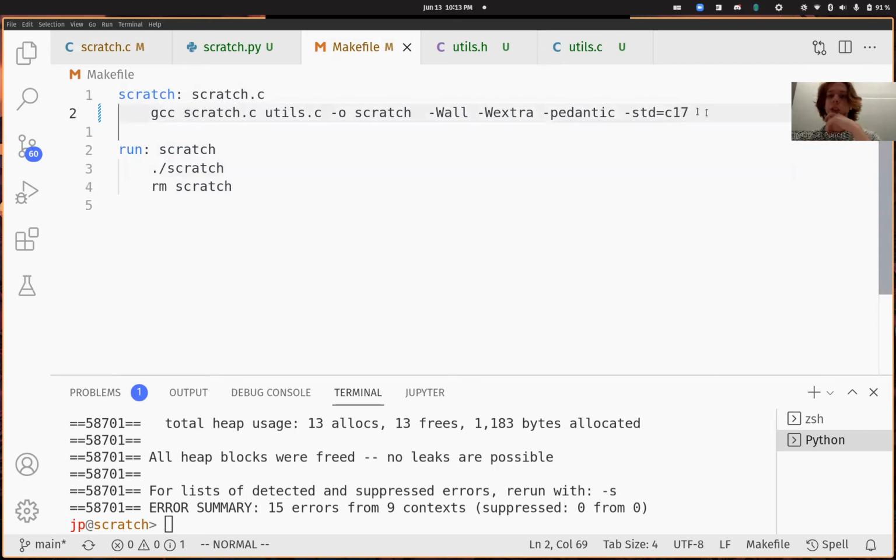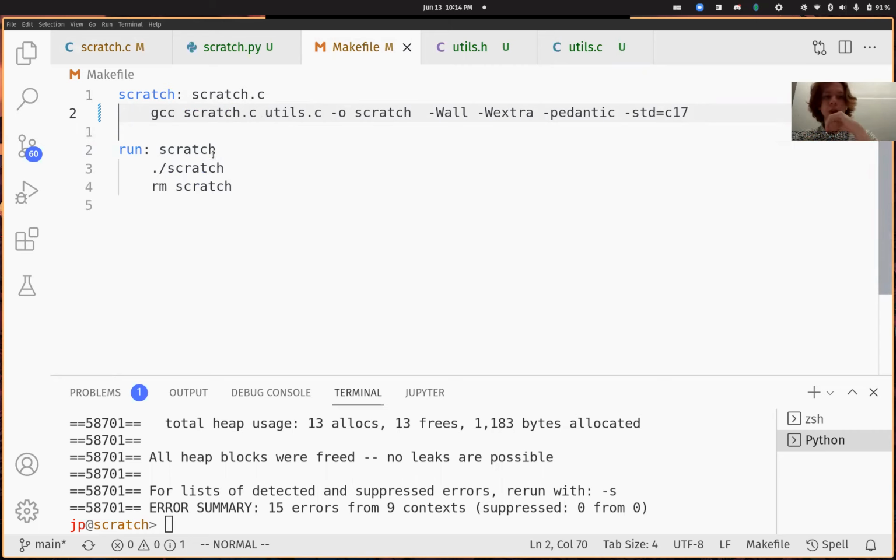I would recommend using C17, use the newer standards here, because if you use the older ones, you might have trouble with things like malloc. In particular, in older C standards, you had to cast the return value of a malloc call from void to something else. Really annoying. Use the newer standard, it'll be smoother.